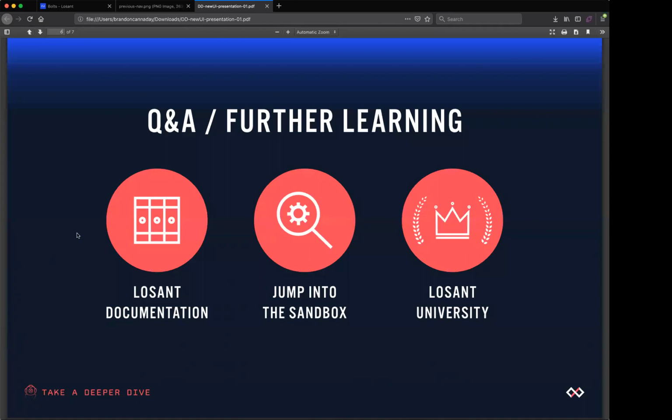If you are not already utilizing Losant, please jump into Sandbox. It's a forever free tier with up to 10 devices and 1 million payloads per month, and you have access to nearly all the capabilities of even a full enterprise install. And then Losant University. That's a great source of knowledge. It's video and workshop material, all hosted by Taron Foxworth, and it's a much more thorough, guided viewpoint through Losant and its features and functionality.